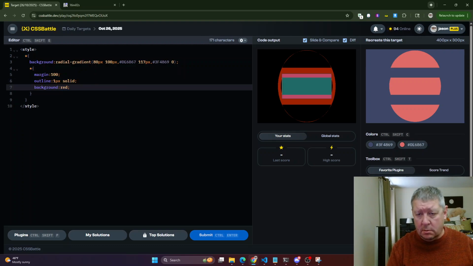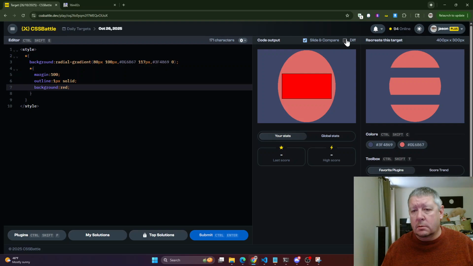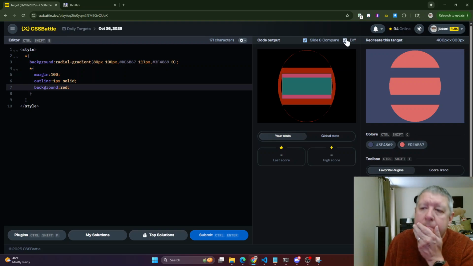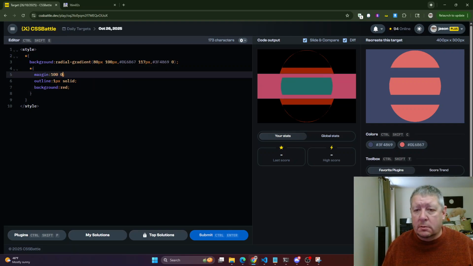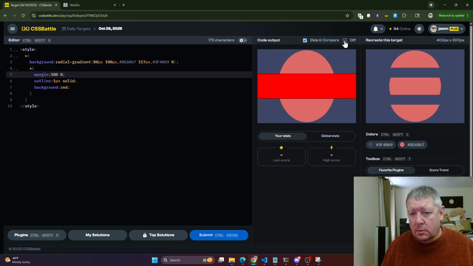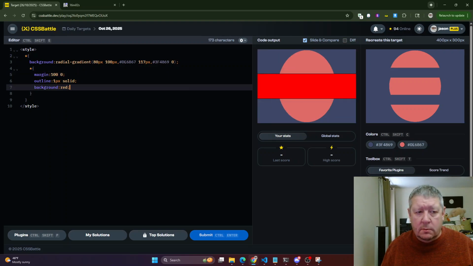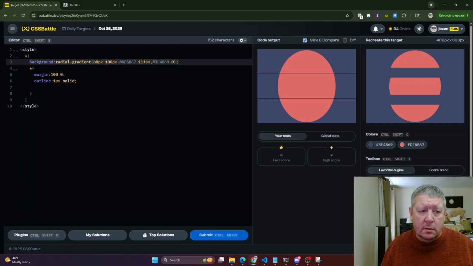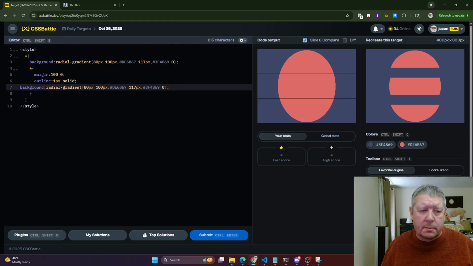Background red. Okay. 0. Now let's get rid of background red. Let's put this down here. I understand that I'm copy pasting. I want to fix that in a little bit if this even works, which I have no guarantees of.